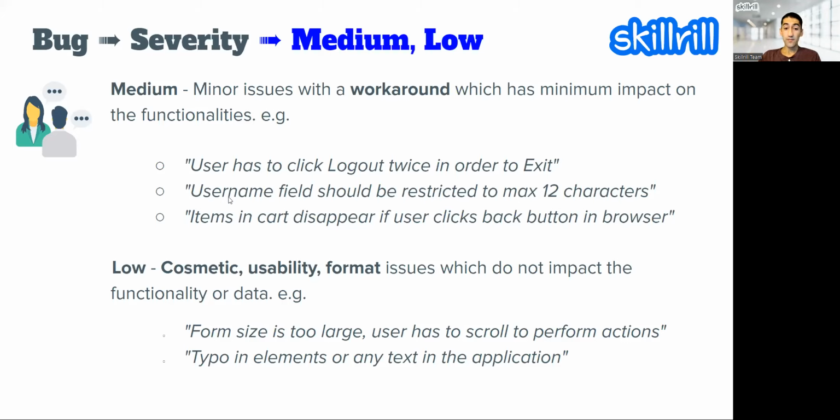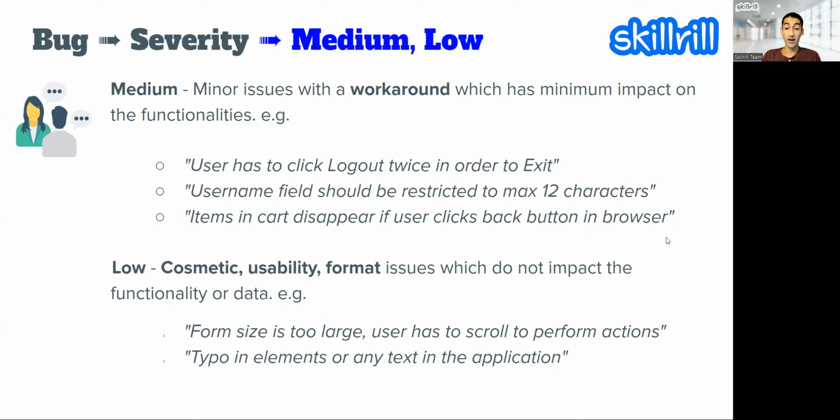So as you can see here, items in the cart disappear if the user clicks the back button in the browser, right? You probably have seen, if you use some applications, a message that says do not click the back button. We can't handle it, we didn't take that into account, something like that. So those are the sort of issues with a workaround.